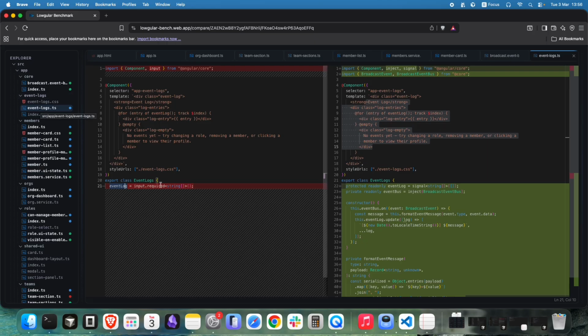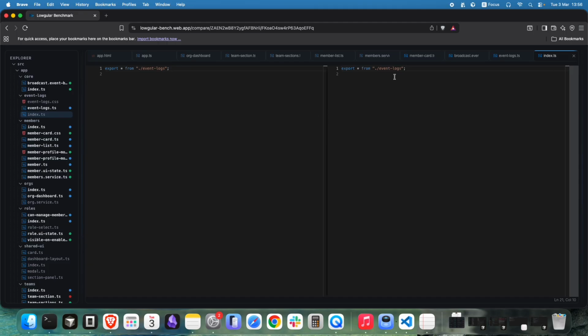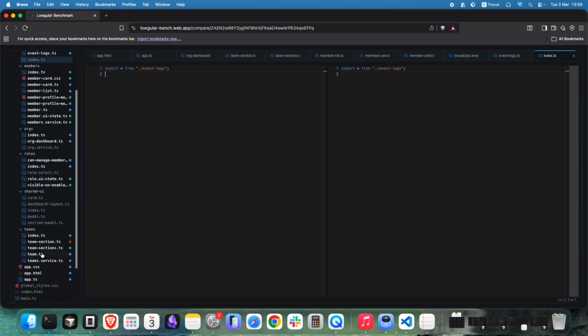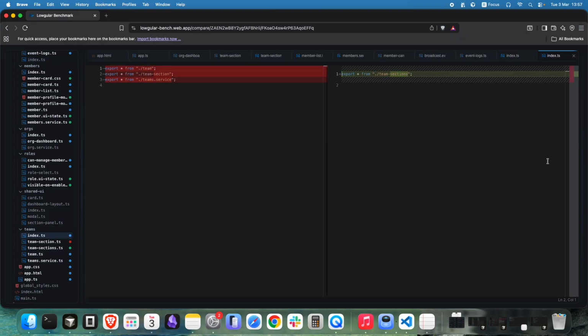You shouldn't actually expose that outside. One of the very important things to do is actually control the amount of things being exposed from your modules. This is pretty important. Let me show you an example. In the Teams module, you see, this is a very common anti-pattern I see. People expose everything. They expose the data model, they expose the component, and they expose the service.